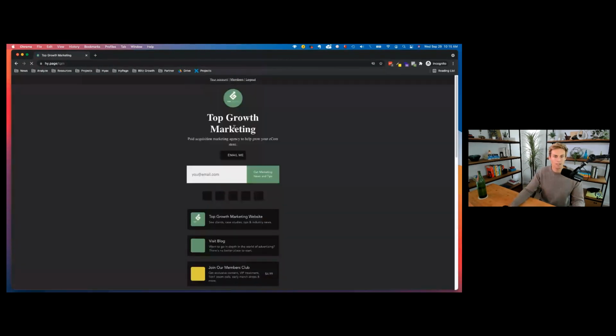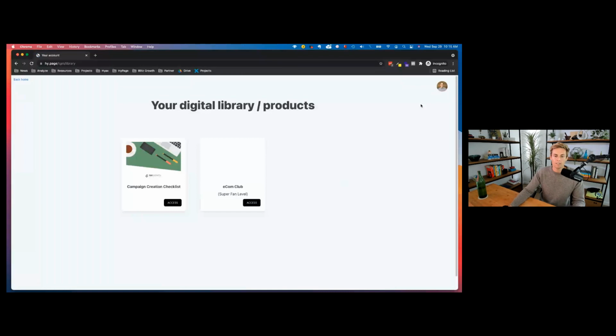Hopefully I've got this right. Yep, perfect. Okay, so a user who's logged in, they'll have their account, they'll have the members area, and they'll have logout. So under the account, this is going to be where all of their information is, all the products they purchase from you. They'll have their account information, so all of their credit card info. They can download all of the information that they need in terms of invoices, that sort of stuff. They can see their payment histories. They can manage their subscriptions, and they can access the products.